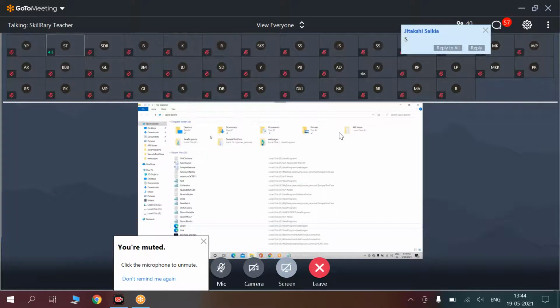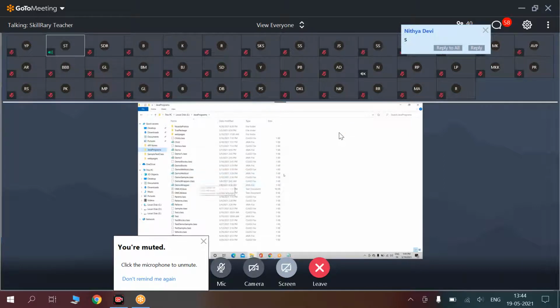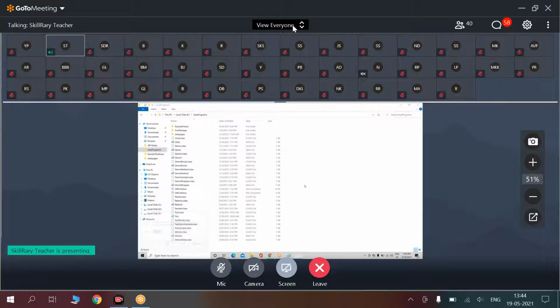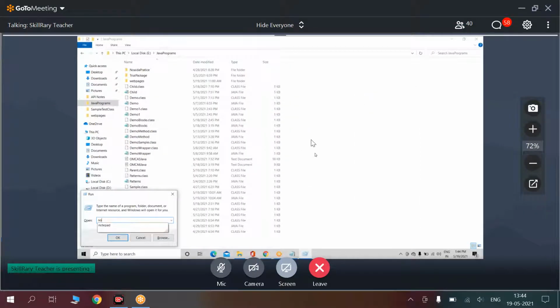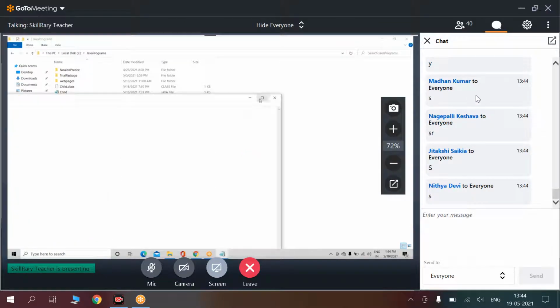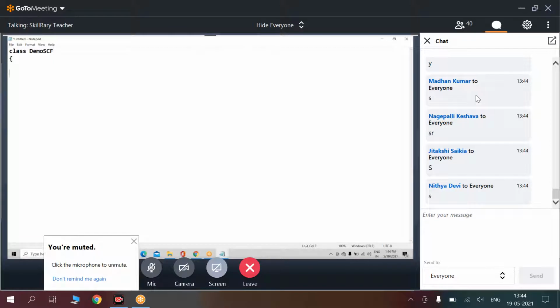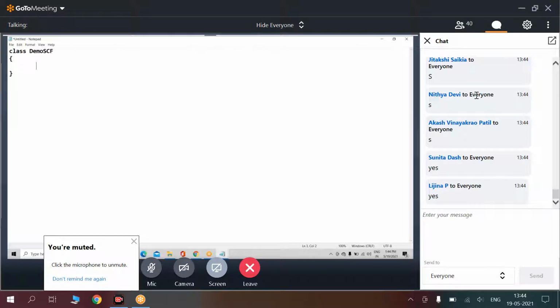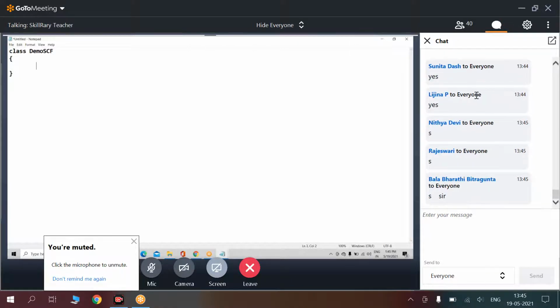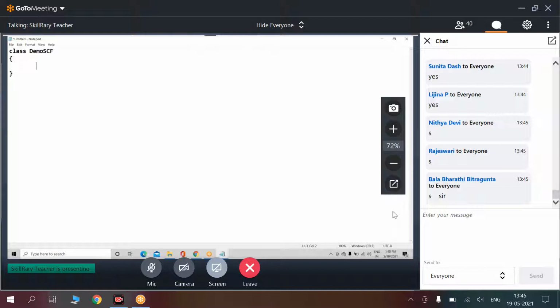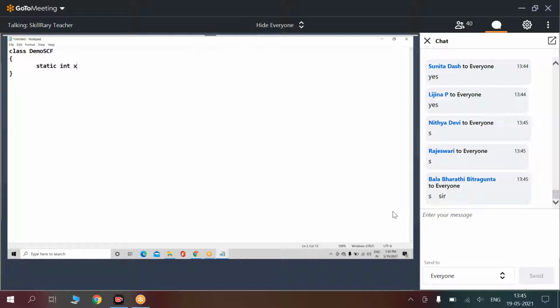Okay. So let me open our program. Let me create a new file here. Observe. Now, let's say, class DemoStaticControlFlow. Did you understand the short form, guys? Now I am going to write one very simple program. Don't copy the code immediately. First analyze the answer, then I will give you time to copy. So, guys, let me make one program.